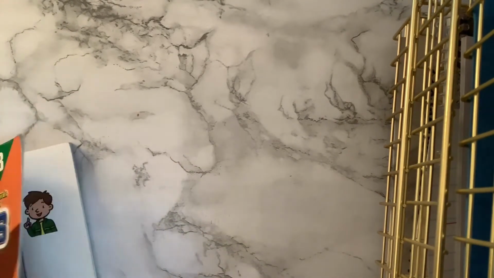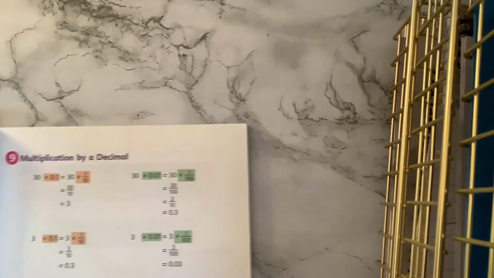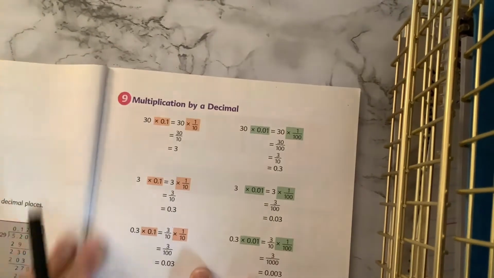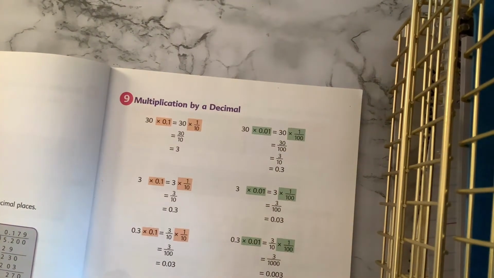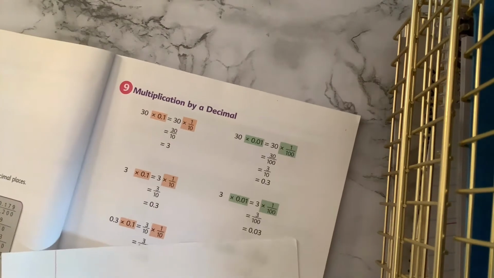So now things get a little bit exciting as we work it out a little bit differently. We're going to be looking in our textbooks today, starting on page 35, to work through this, and this is going to explain why the rule is going to be true. So we're going to start on this left-hand side. I'm going to write it here, but you can follow along with me. So our first example is 30 times 1/10 as the decimal.